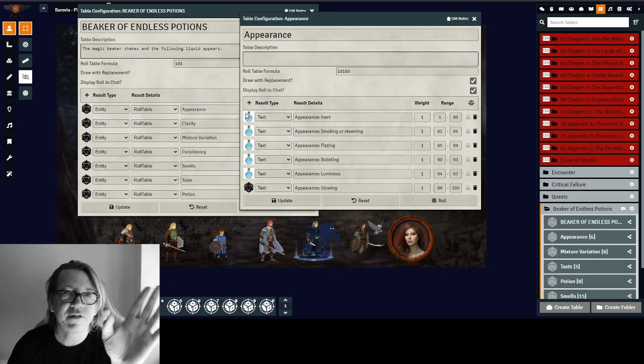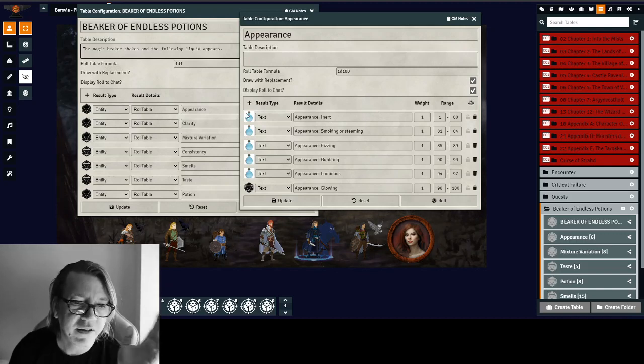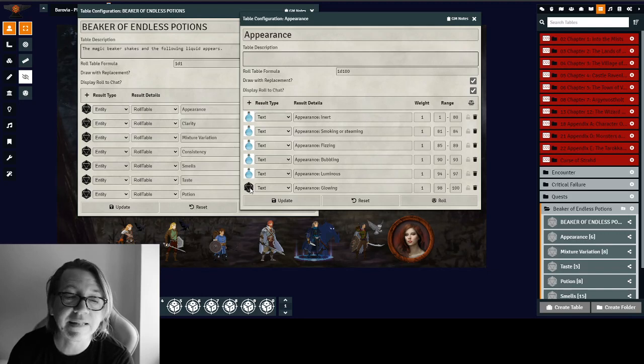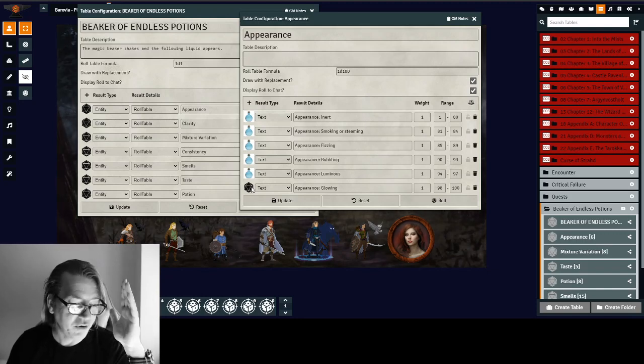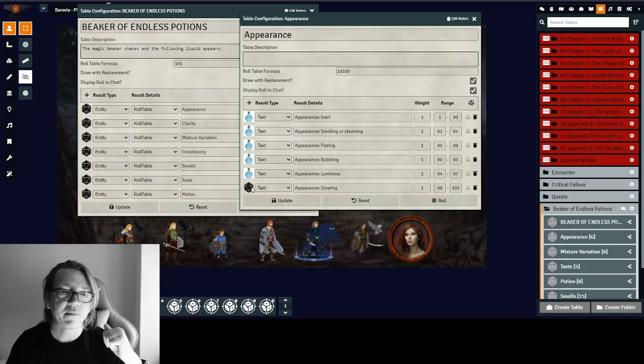And you can see this is something really cool about Foundry, and this was something that Paul Watson told me I didn't realize: if you select text as a result, you can change the picture of the little die that you see there into an actual picture. And so thank you, Paul Watson. Shout out to you for helping me with this. I'm going to do one of these for you so you can see how we did it.